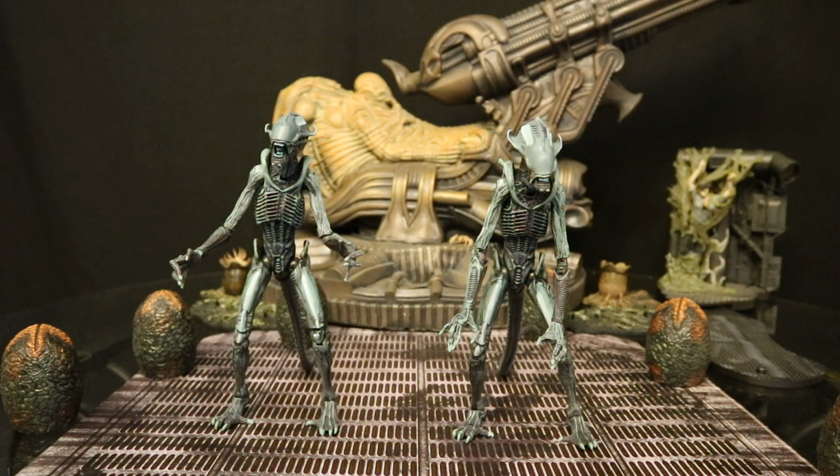Alright, well now that you got these guys out of the package, here they are. I must say these guys come with absolutely 0 accessories, but the quality of the figure pretty much makes up for that. These are for the 1994 arcade game, part of a 3-figure aliens wave. We've already got 3 Predators and there are 2 humans upcoming. These guys are not a traditional alien series. Series 13 was a Kenner wave, and Series 14 is next, the Alien Resurrection wave. These waves were sort of a side wave.